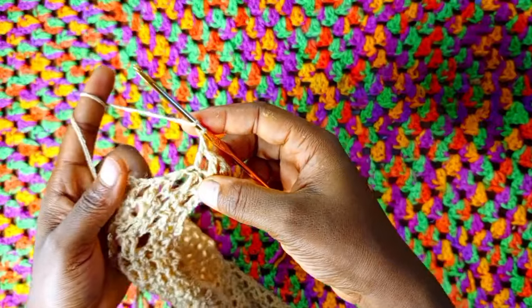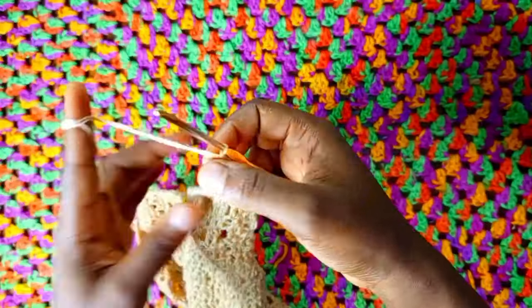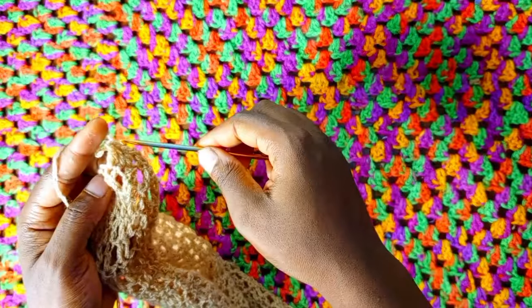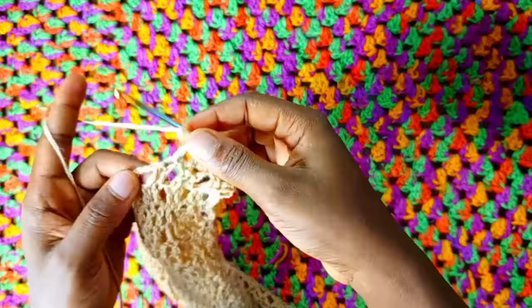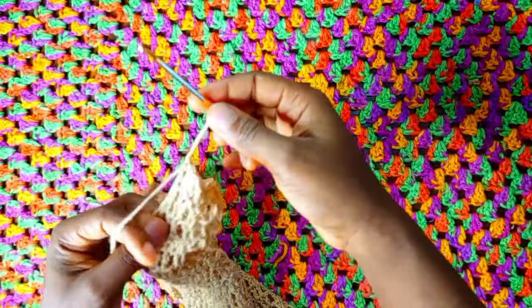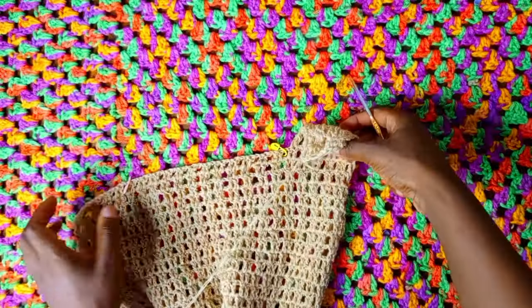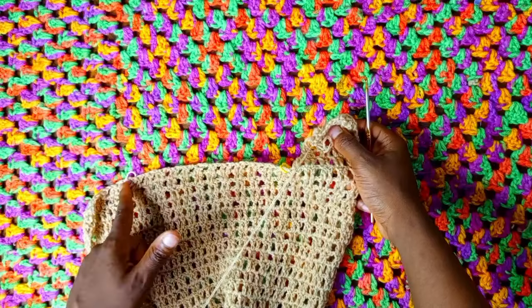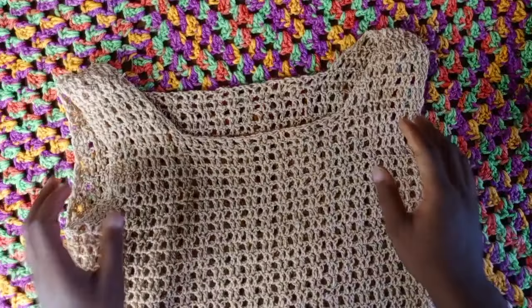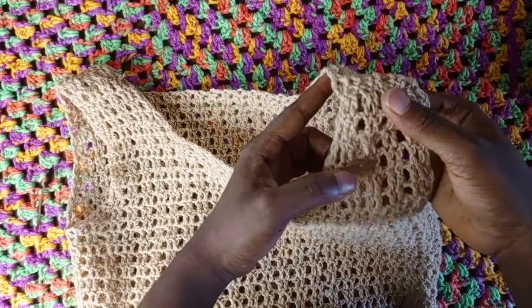Chain one, and this is the length I have for my sleeve. Now I'm going to repeat this on the second part to make the second sleeve of the dress. So I'm done with both panels. For the sleeve, I did a total of 4 rows of no decrease.